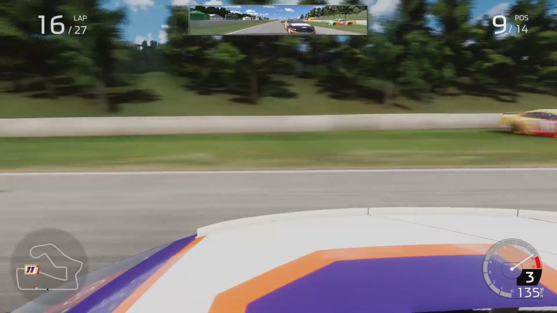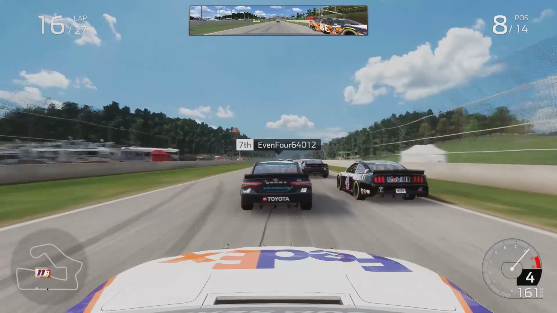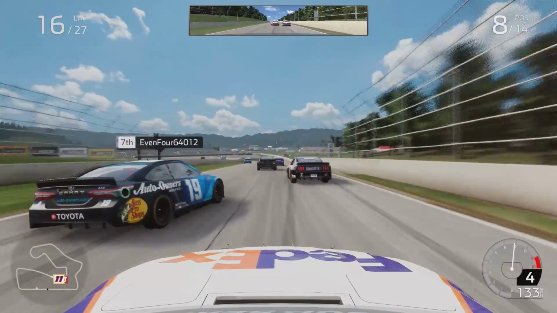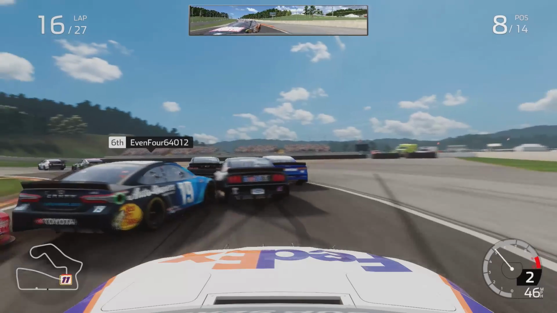Then the 9 completely blindsides our teammate Bryce and throws him into the concrete barrier. I'm still not sure after the race what happened between them. I'm not sure if it was an accident or they just kind of connected. Still not sure about that, but we dive down into turn 3 and everybody goes absolutely insane.